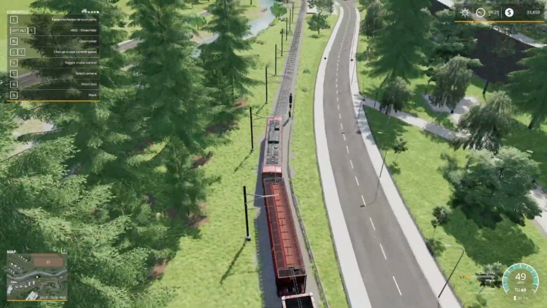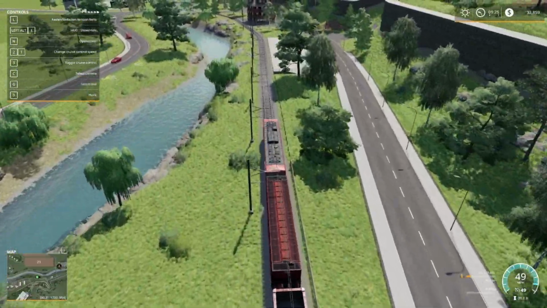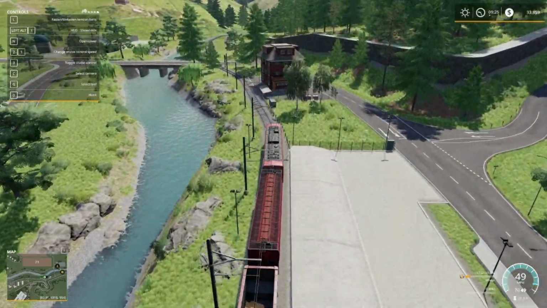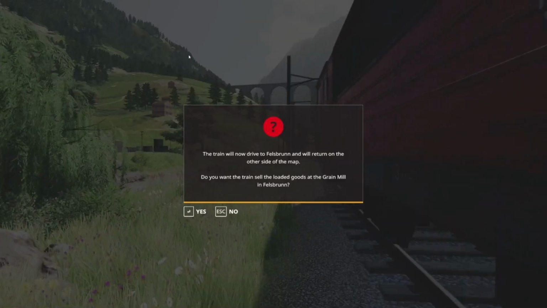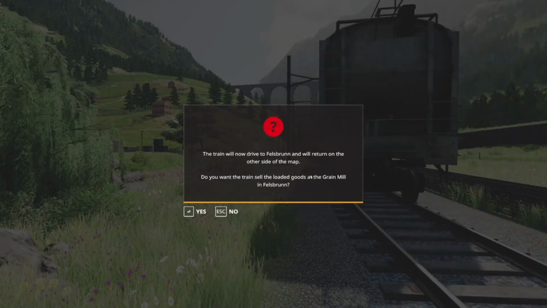Okay, that does that. So yeah, it's got all your normal controls. I've just never actually used the train for anything except for, ooh, look, train. You know, I tried to use it to transport equipment once, way back. And that didn't go very well. It was back when they had, like, a flatbed. The train will now drive to Fellsburn and will return on the other side of the map. Do you want the train to sell?